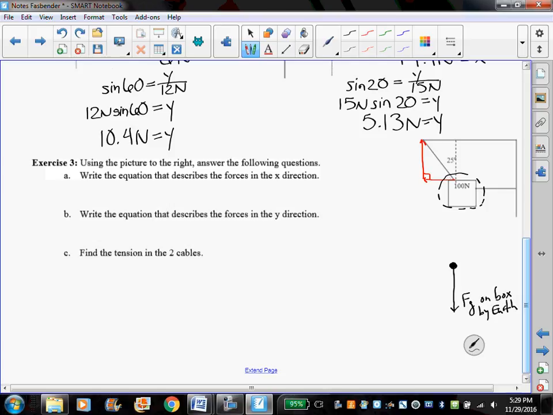Now we've got one rope that's pulling us kind of up and to the left. And I'm actually just going to call this T1, T for tension. It'll make it a little bit easier to write than FT1 or FT2. Anyway, this T1 is pulling on the box by the rope. And then we've got this other rope that's pulling us to the right. We're going to call that T2. And it's on the box by a different rope.